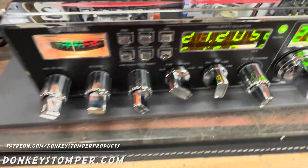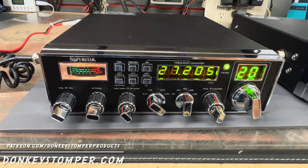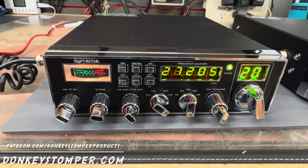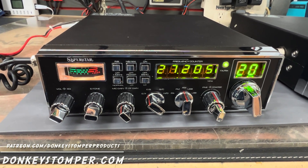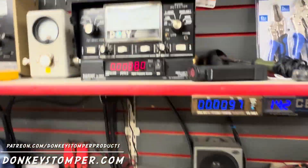Alright guys, we got 288s here — they're for the website, done and ready to go. A gentleman got one off me and asked about the talkback mod. I've seen many talkback mods over the years on these things, and I've always preferred to set the echo because talkback has never been that great no matter what mod you do. That's why we offer the talkback switch in the Beavis mods.